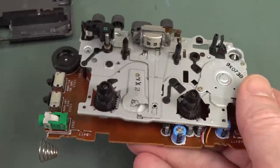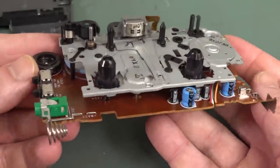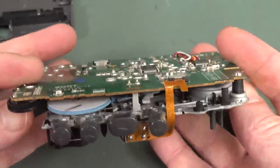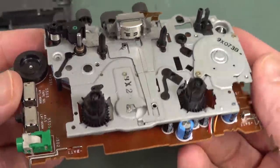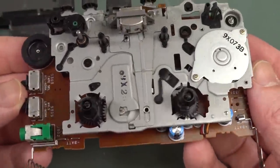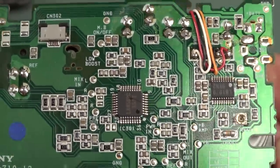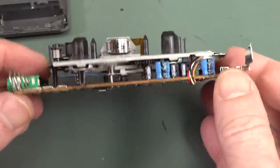There we go. It all just comes out. Look at that. So you could test that as one entire mechanism in the factory. But yeah, another flat flex going over to the head there, and that's about all she wrote. But none of that auto reverse rubbish on this one. Usually you get your Sony branded parts on there, but nope, not this time. But anyway, that's a much better build.